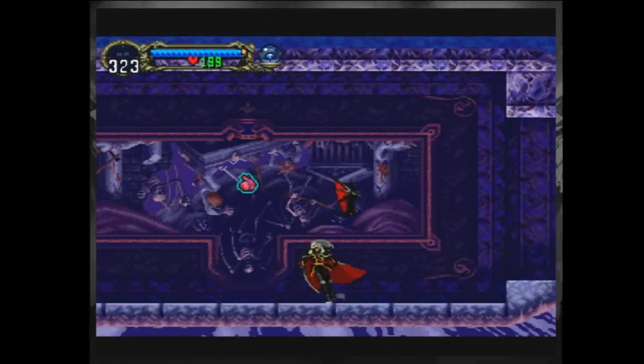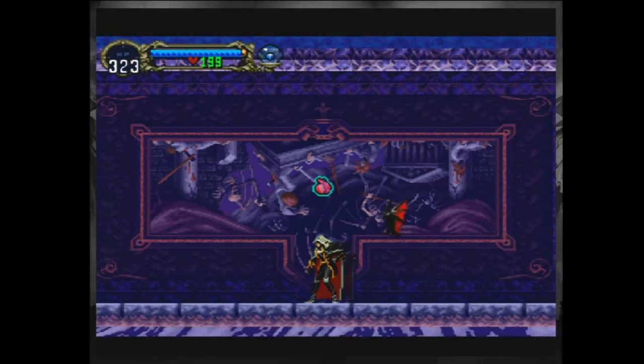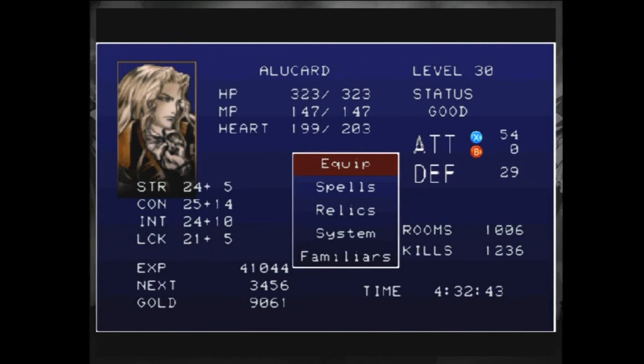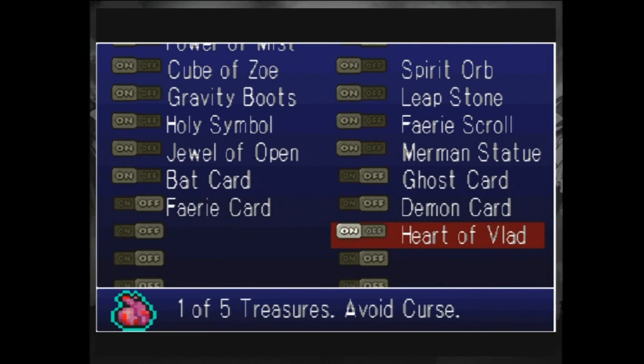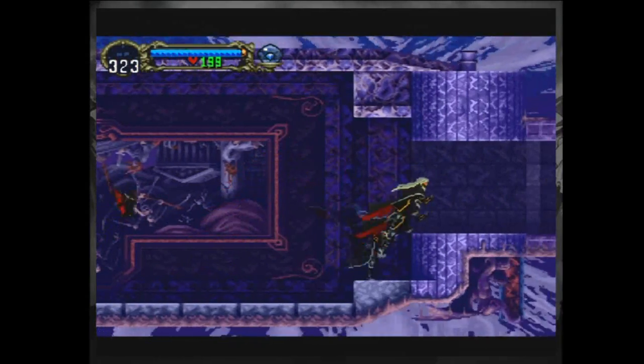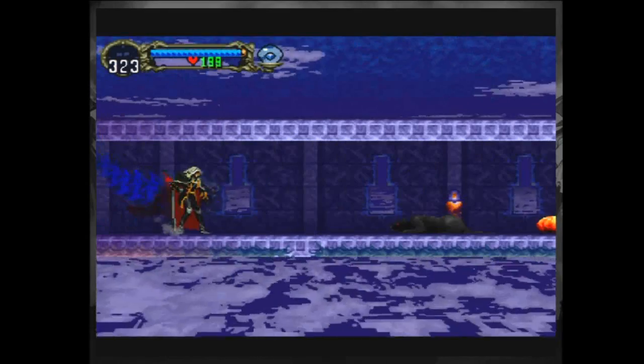She dies. And I get that. See, it's not like the other things I was getting. This is something different. Heart of Vlad. This is one of those five relics I mentioned earlier. And this makes it so that I can't be cursed anymore. Very useful. And very handy.